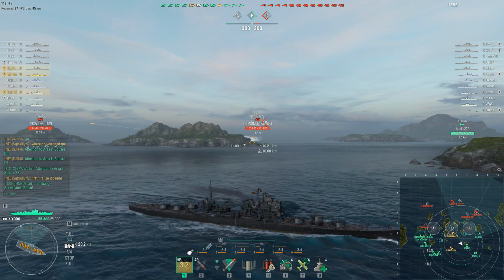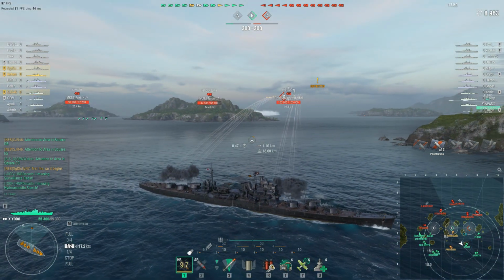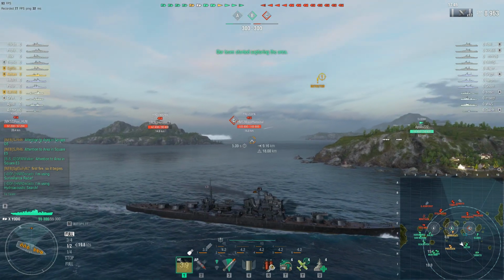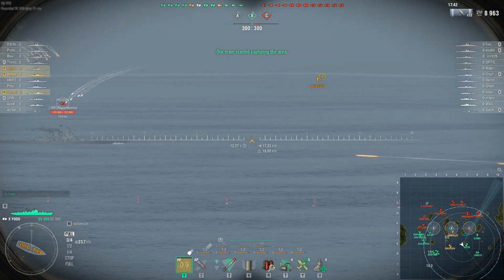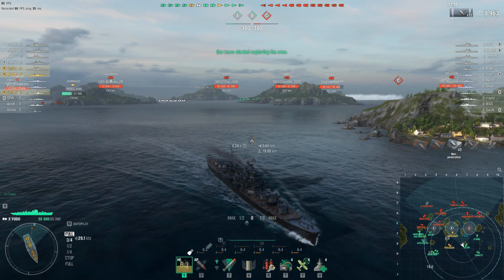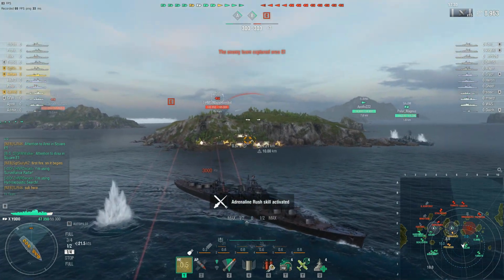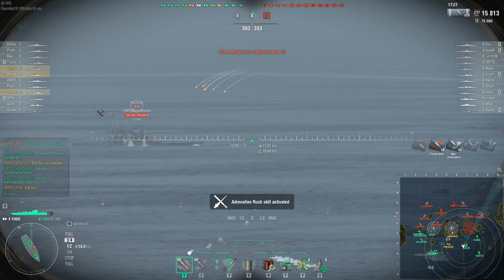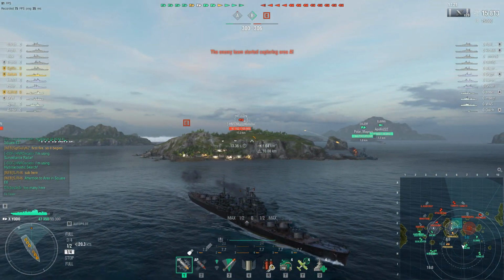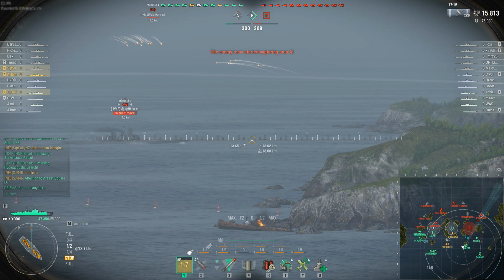Now the Yodo is the newest line that has been released, and I mean, it's not the greatest ship out there. So Yodo is, I mean, it's playable, it's just not all that good. There are a lot of downsides that this thing has. One of them is it's massive. As you can probably see, despite it being a light cruiser, it's very large. It's not that well armored, and it handles like a brick, so it doesn't turn very well. It means you can't really dodge shells all that well.